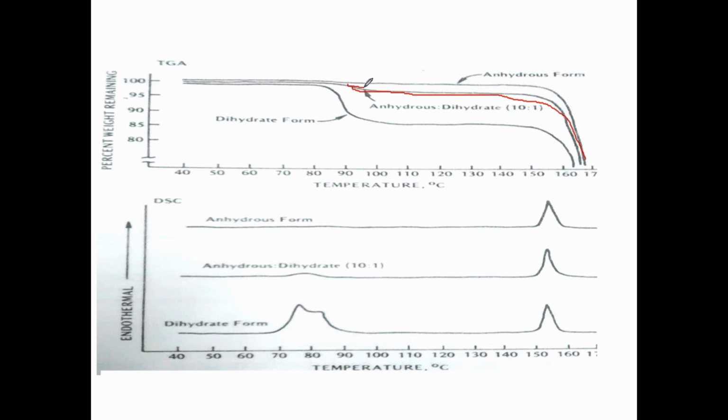The dip, can you see the dip at this position? It's not running smoothly, suddenly there is a dip. That indicates a change in the weight. And look at the last example, it's only the dihydrate form which is not mixed with the anhydrous form. So there is a drastic reduction in the weight. These weight values you're seeing in percentage, maybe the weight is reduced from 100% to almost 90%.